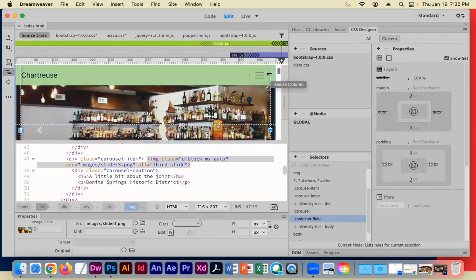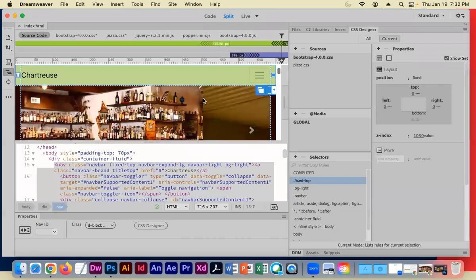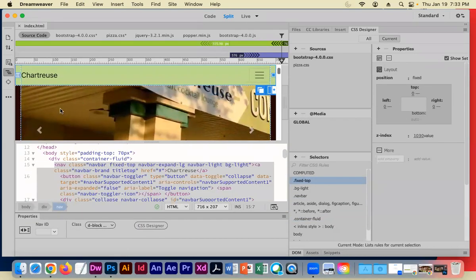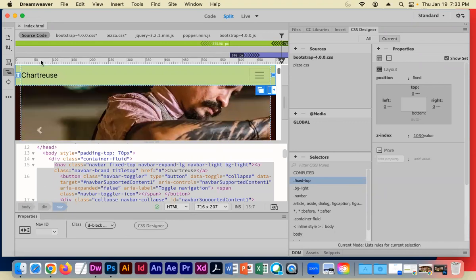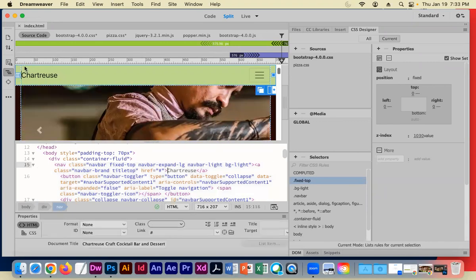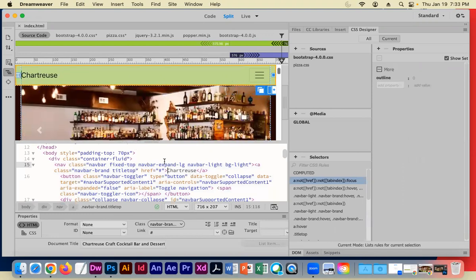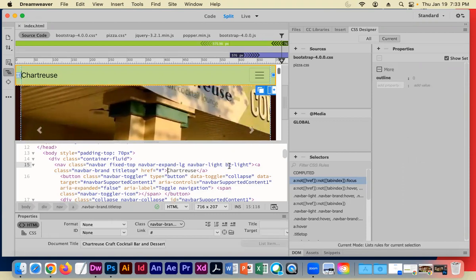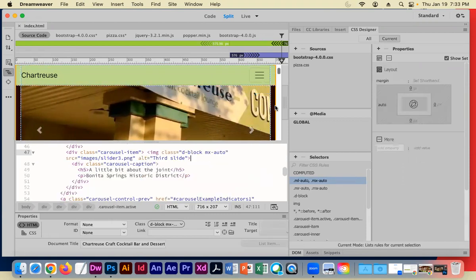I'm going to keep going to container fluid just to show you that as I click on these elements, they all have descriptors. It's hard in this zoomed in area, but I'm bouncing on a bunch of things so you can see where it shows down here: nav bar fixed top, nav bar expand LG, nav bar light, BG light for just the nav bar area.